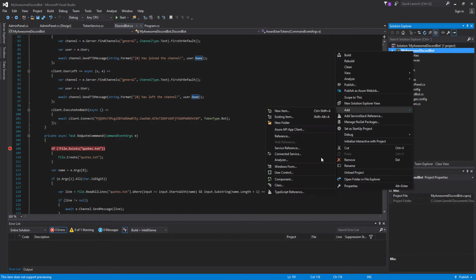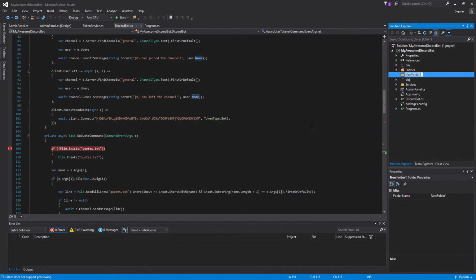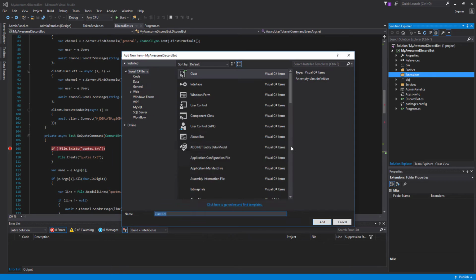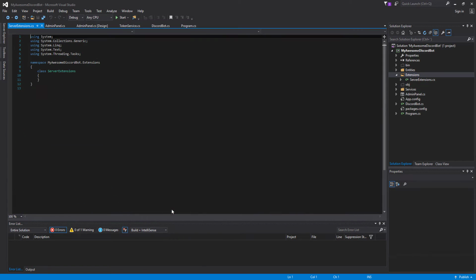To demonstrate this, I'll just create a new folder and call it extensions. There you go. Let's create a new class in here and let's call that server extensions. So that will be our class for server extensions.